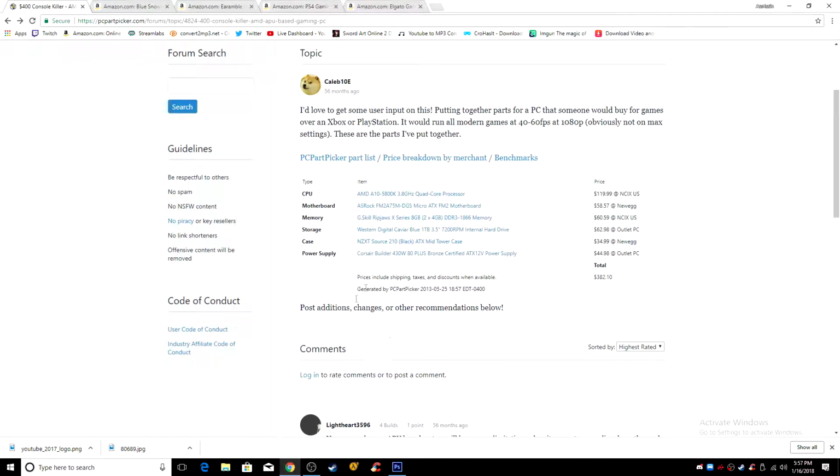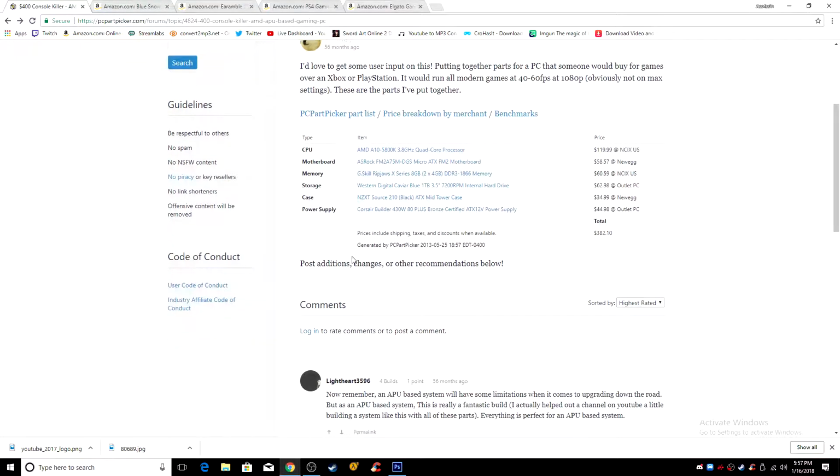I'll throw that 750 Ti down in the description. You guys could even go with a 960. A 960 is pretty good, not too high above the 750 in price. So yeah, but getting back to the power supply, 430 watts, perfect. You're honestly probably going to be only using 300 out of the 430 watts in your PC. But if you want to play it safe, you could upgrade to a 500 watt later down the road.